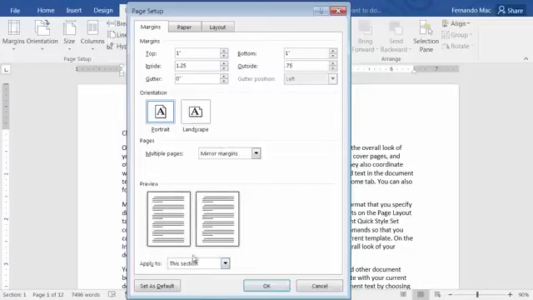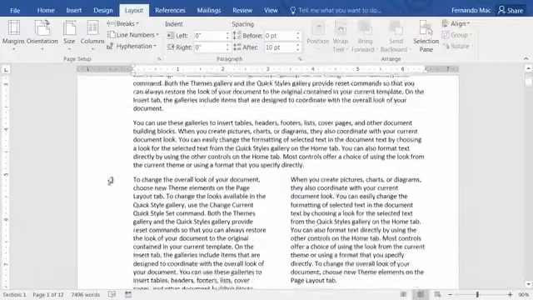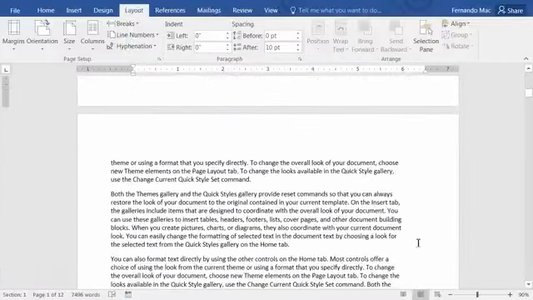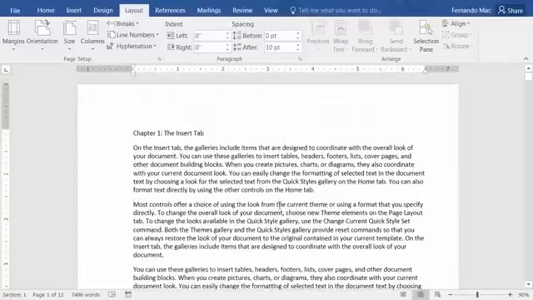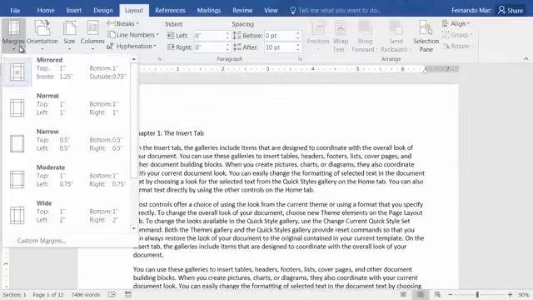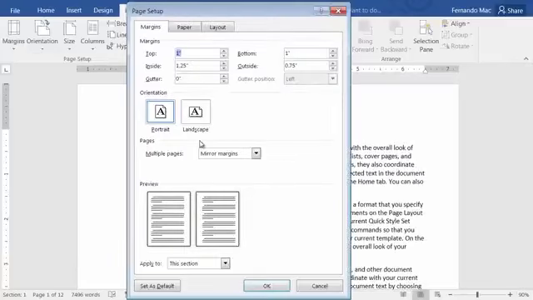And then notice down at the bottom here, it says this would apply to only this section. Now we've actually got more than one section here because of the columns that we did. So let's say apply to the entire document. And then choosing OK, I can see the extra space at the left side of one page and then at the right side of the next page, and so forth. So take just a moment and do that if you would. That was margins, custom margins. Start out with mirrored margins, 1 1/4 on the inside, 3/4 inch on the outside. And don't apply it just to this section. Make sure you apply it to the entire document.